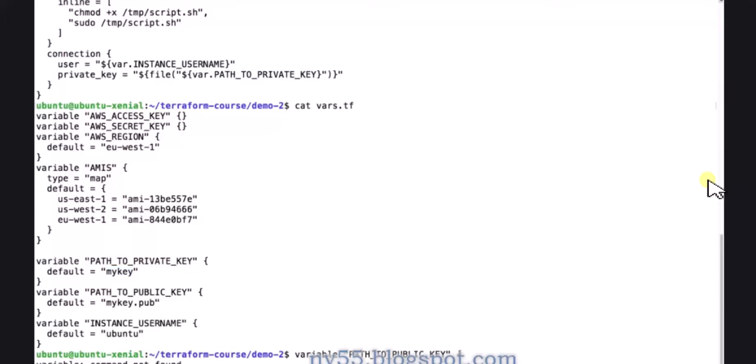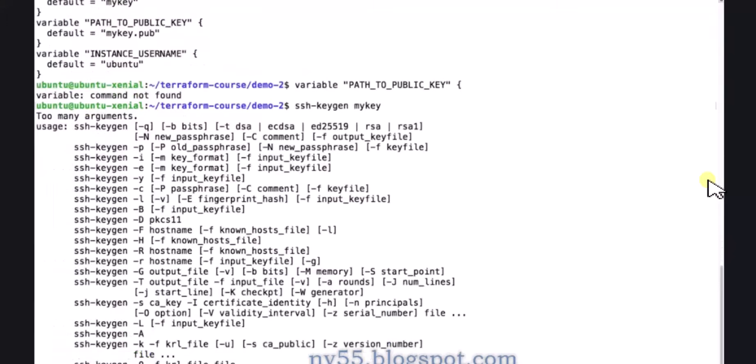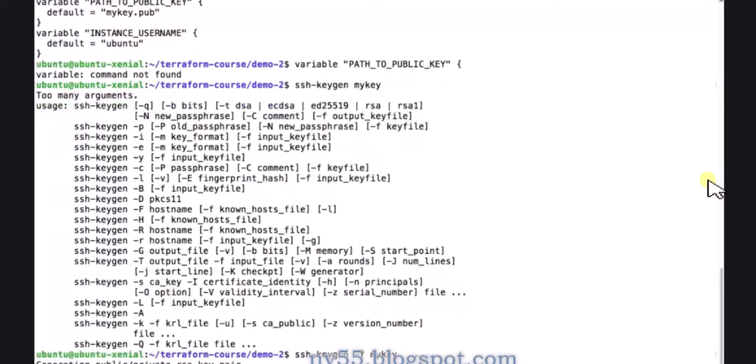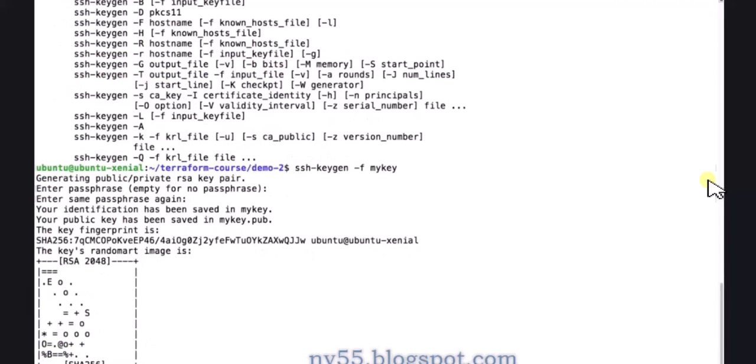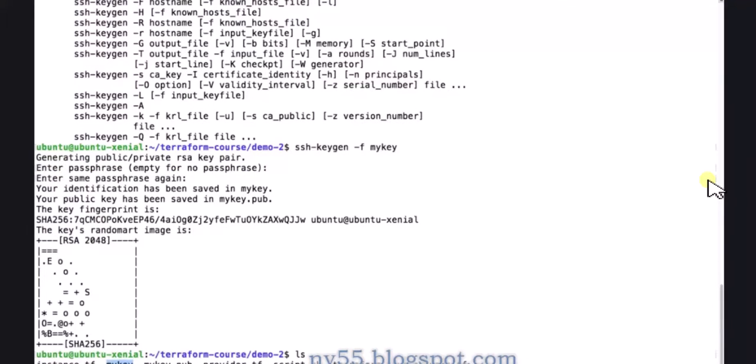I still have to create those files, which is pretty easy with a tool called ssh-keygen. ssh-keygen -f mykey is going to generate this key for us. I'm not going to set a passphrase, I didn't fill anything out here, and this created my key and my key pub. So you can do that for yourself. If you're not using the Vagrant box, you can use puttygen, which is another tool to create private and public keys that are SSH compatible. If you have a Mac, then you also have the ssh-keygen tool in your console.